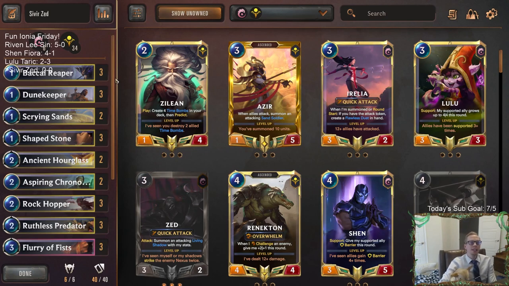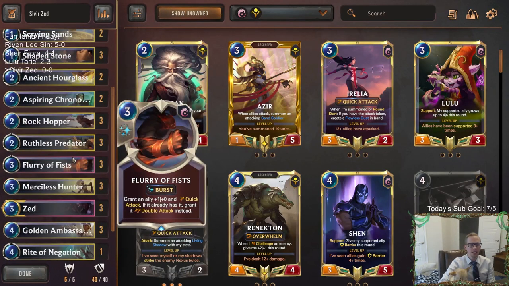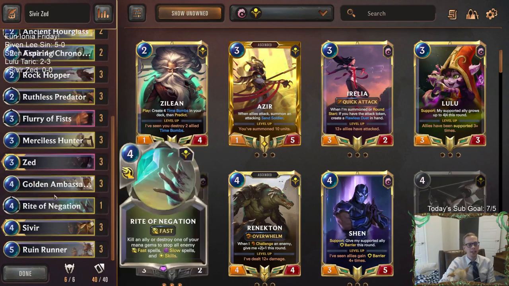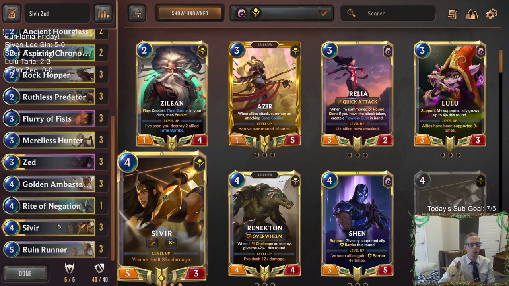This deck, though, isn't as much Ionia. It's going to be mostly all Shurima, but we're still going to be playing Zed, Flurry of Fists. We got a couple Ionia cards in here. There's different ways to build Sivir Zed. I think Sivir and Zed are two champions that work very well together. They both have quick attack. They're both great at attacking, so it feels like you can put a pretty good aggressive deck together with them.